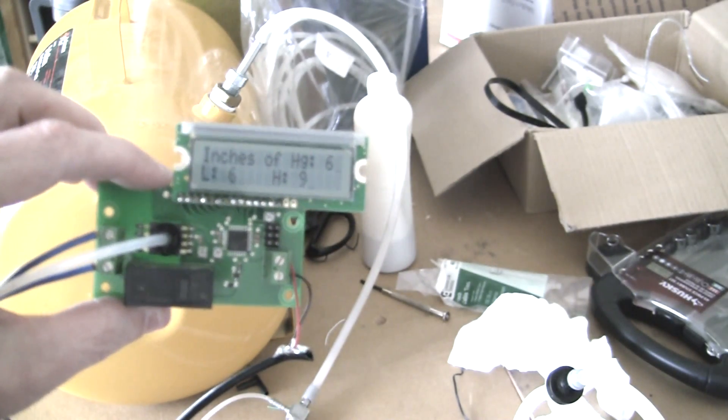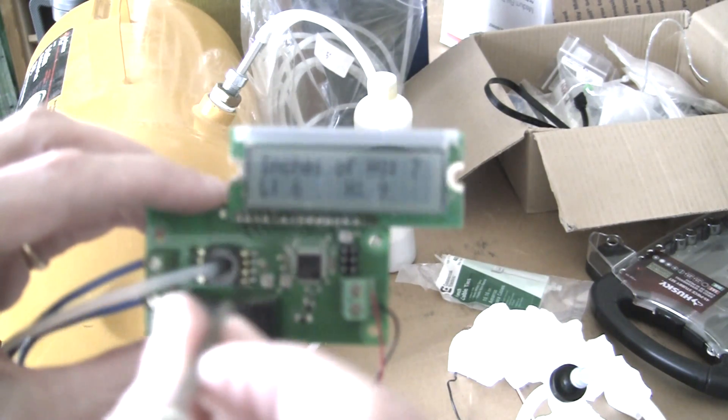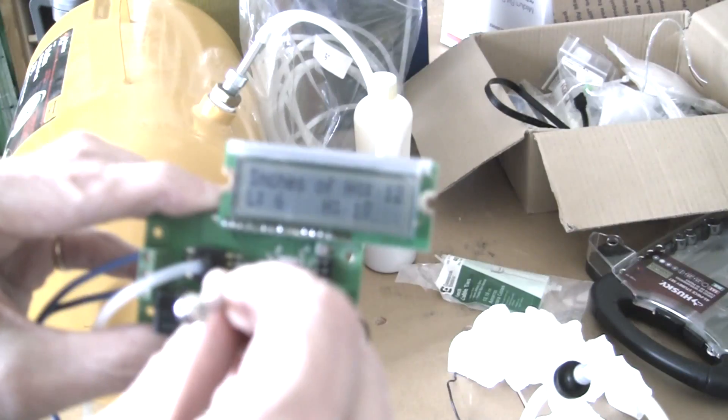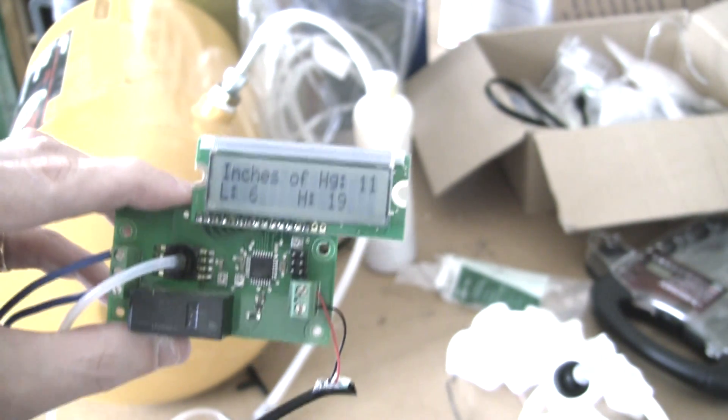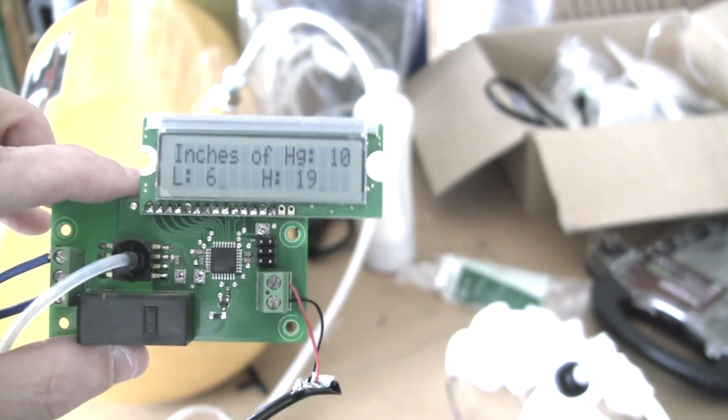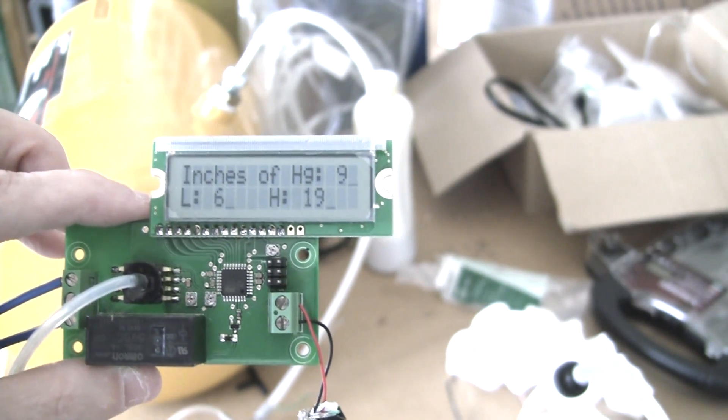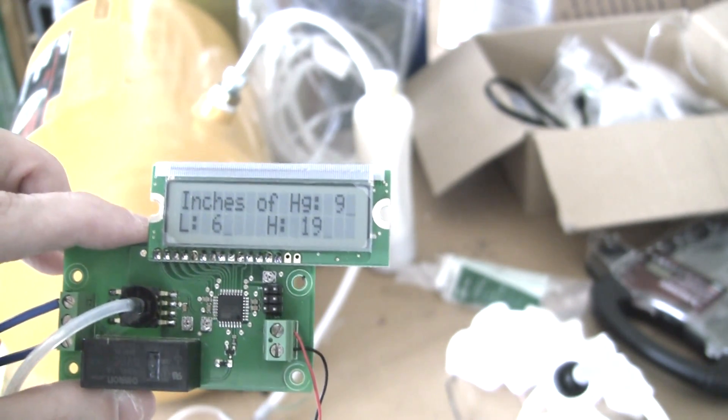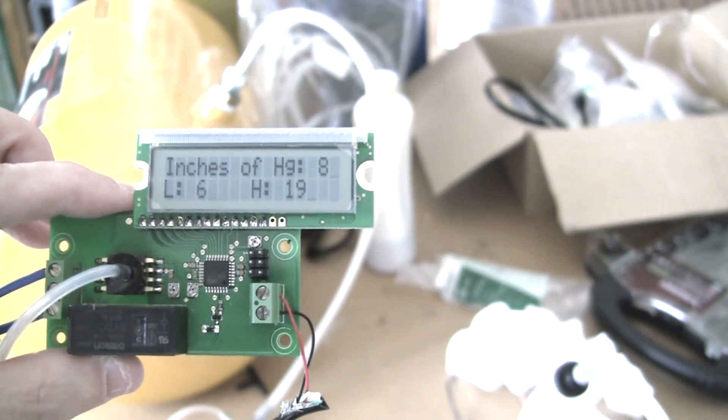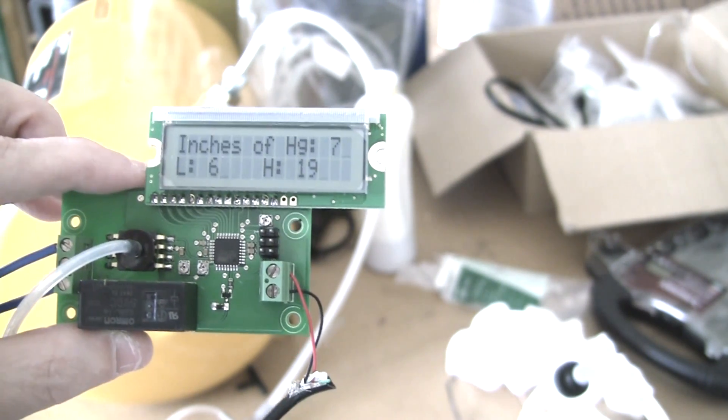I'm going to demonstrate the adjustment of the high and low. You want to be careful not to touch anything else but the potentiometer or the trimmer that's on here, like I keep wanting to do. So I turned it to 19. So when it gets down to 6, it'll turn on again, and it won't turn off until it gets up to 19. So you'll have a much greater range of vacuum, but you're also allowing more of a range of vacuum in the tank, but you're turning the vacuum pump on and off less.